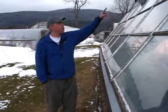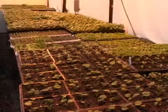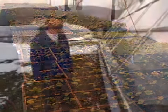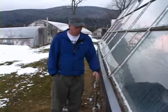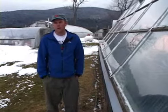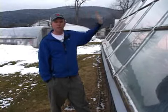The first greenhouse they built, constructed in 1981, is a very different kind of structure from the plastic houses. It was built at a time when they were extremely conscious of fossil fuel use and costs. The glazing is thermoplane — fixed sliding glass doors. Around the sides it's buried with blue board bead board insulation, and the walls on the north, east, and west sides have six inches of fiberglass insulation.